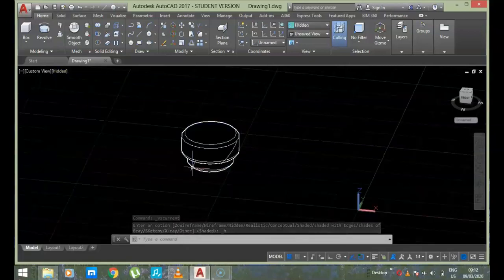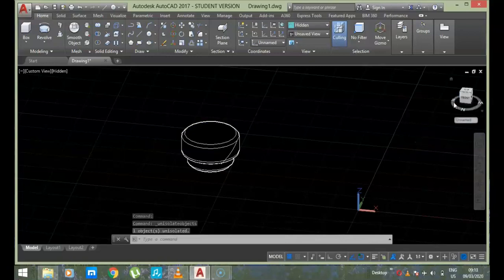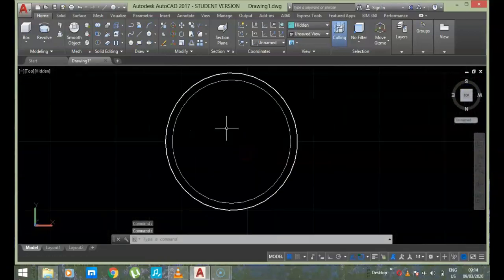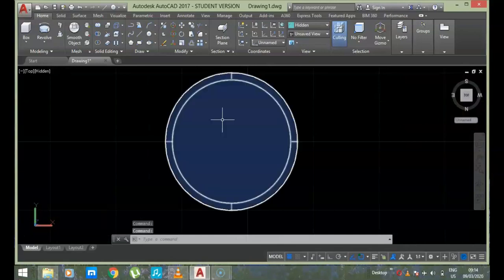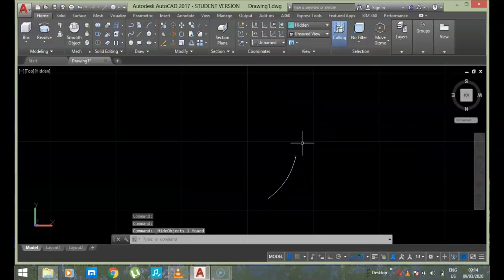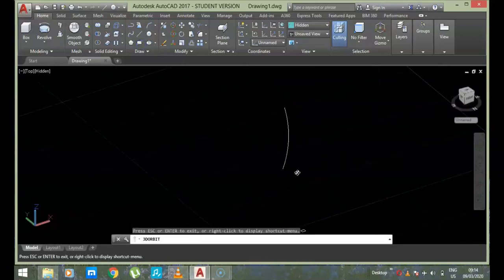Next, we need to create another geometry. First, click top view. Let's add small rectangle to this drawing, but before that, let's hide this 3D object. This will allow us to work on helix alone. Right click, select isolate, hide and hide object. Now we will make a rectangle close to this helix, orbit it.